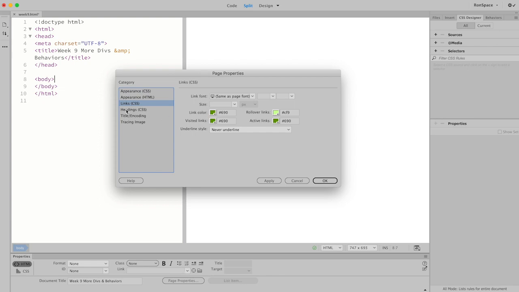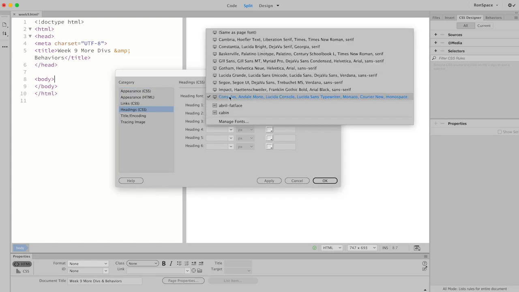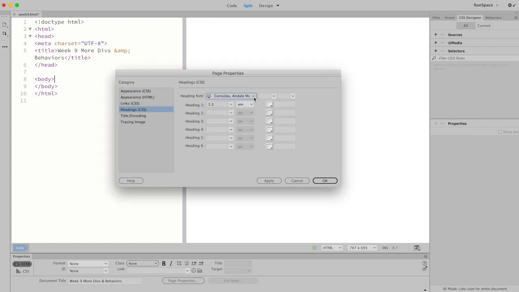And then finally, I changed the H1 heading. So all headings are going to be Consolas. And remember, these are all font stacks in here, so I just chose it from the drop-down menu there. And then the size for this is going to be 1.3 em. So that's everything that I have set within here.